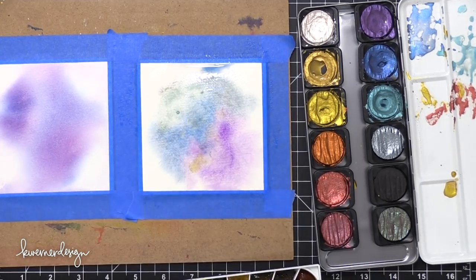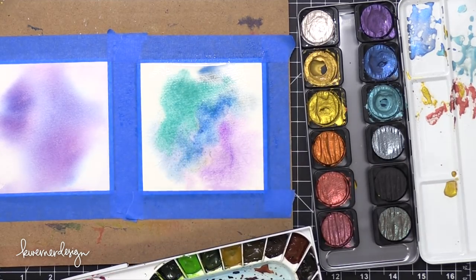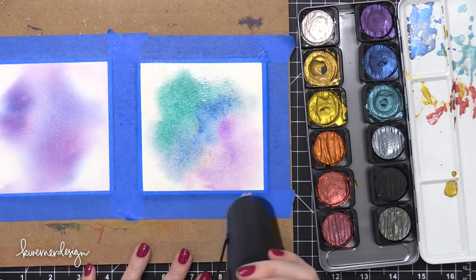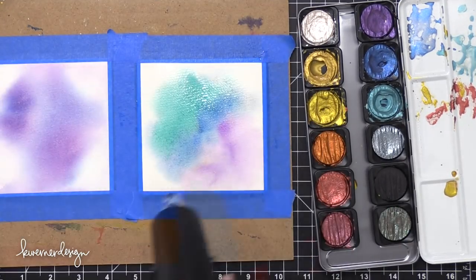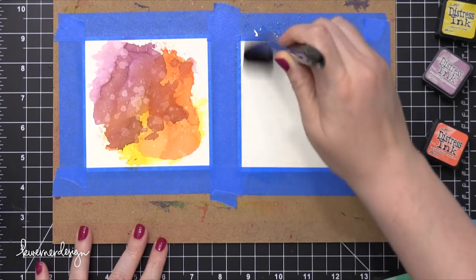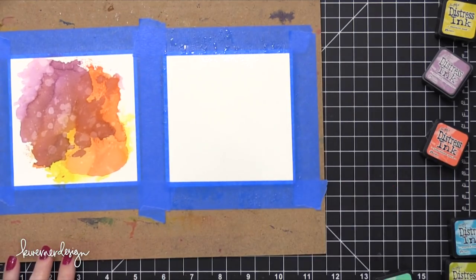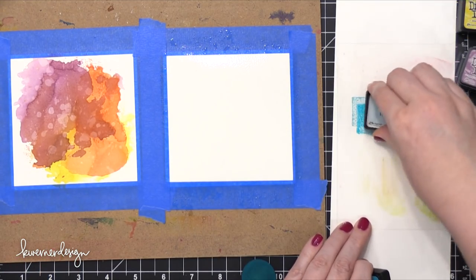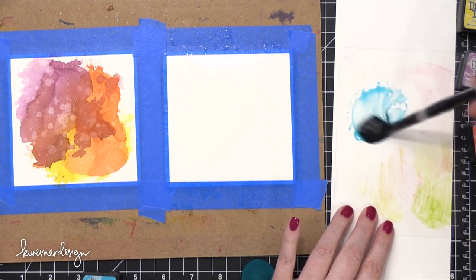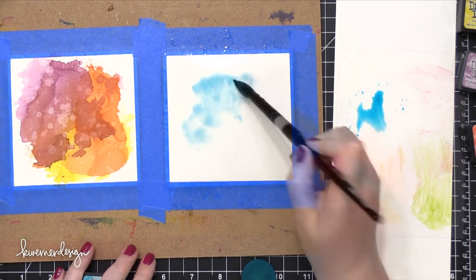So eventually I sort of abandoned the idea of doing shimmer watercolors and just brought in some colors from my Mijello Mission Gold palette. And like I did with the previous watercolor background, I wanted the edges to be very soft, so I tried to avoid taking those colors all the way to the edge and kept lots of water on it. I did a third background using Distress Inks, but I ended up not using it because I wasn't a real big fan of the color combination I chose. I think if I was making more autumn-themed cards that color combination would work, but I just wasn't feeling the colors, so I didn't include that in the video.